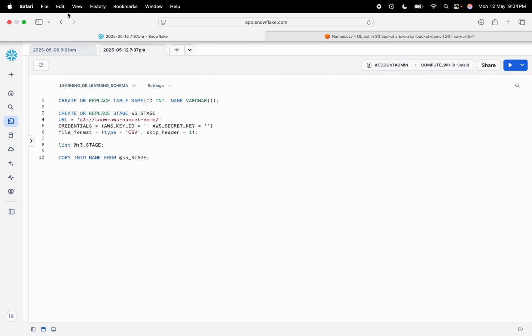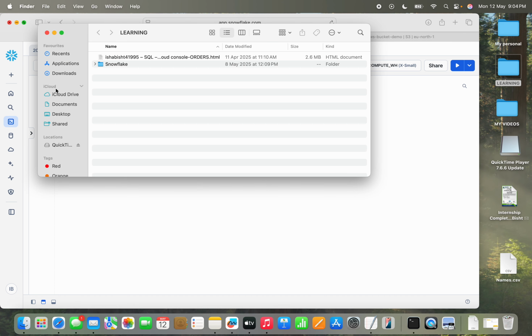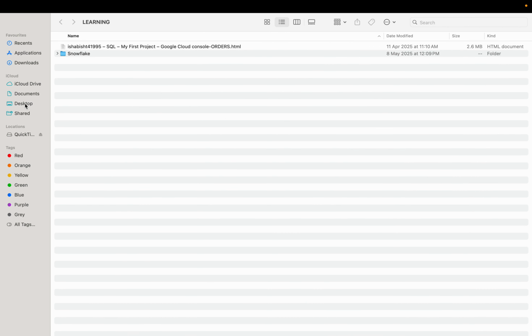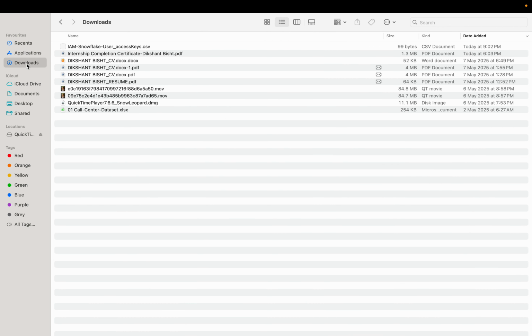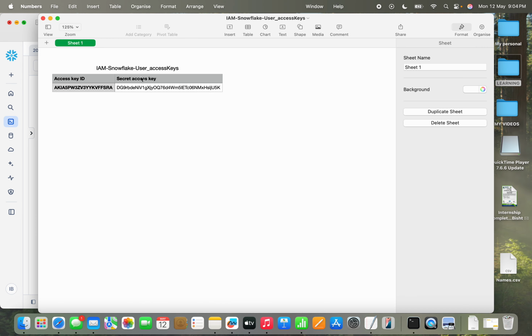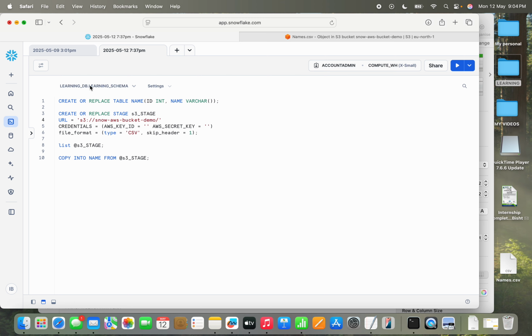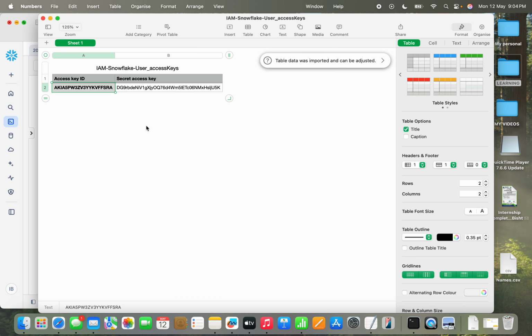Then we'll go to the downloaded files, see the CSV keys, and we will be using them here.